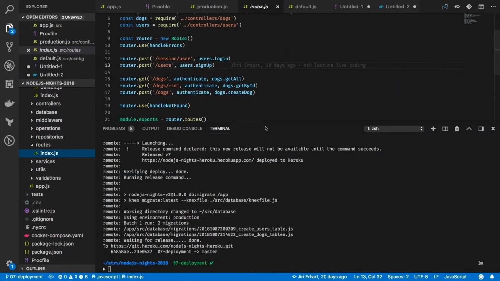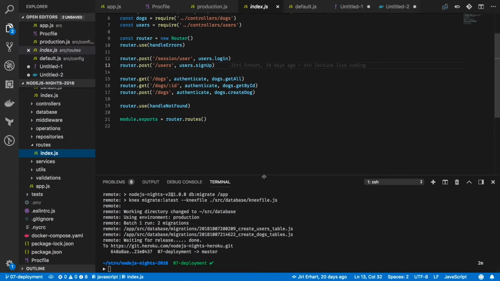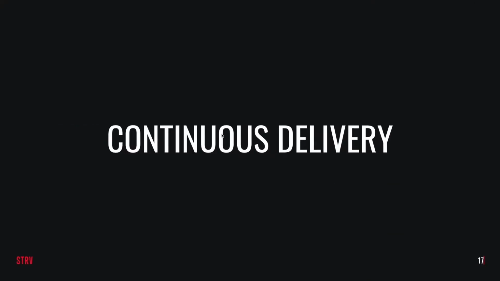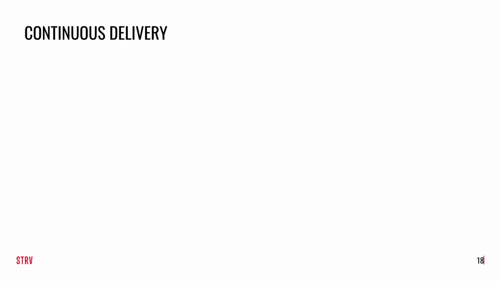Okay. So far that's great, but we need to just run the command to deploy our application, and yeah, it works great. But the thing is, we like to automate everything, so we can improve this with something called continuous delivery. So what's continuous delivery?